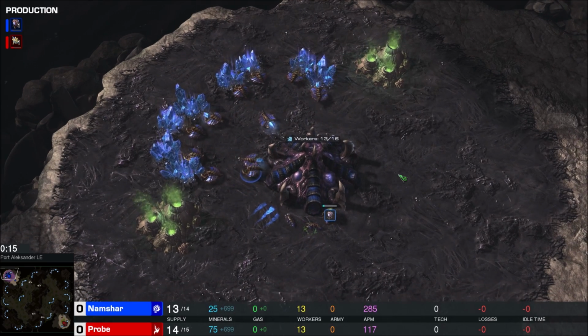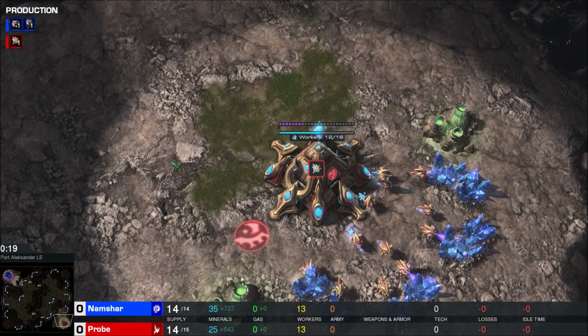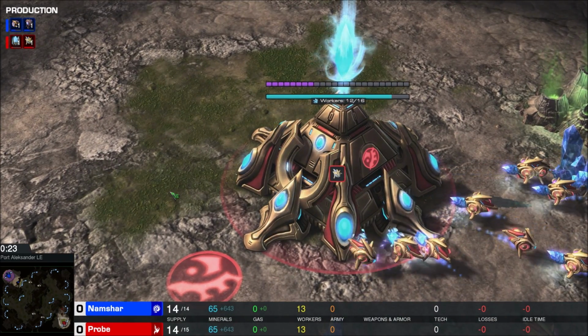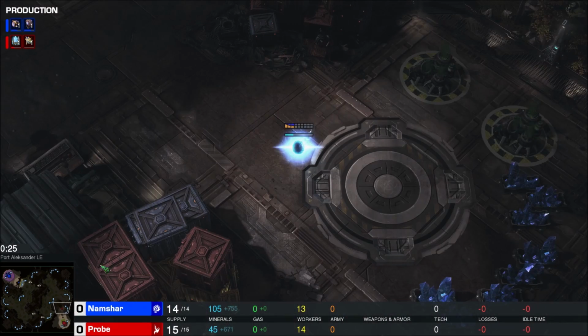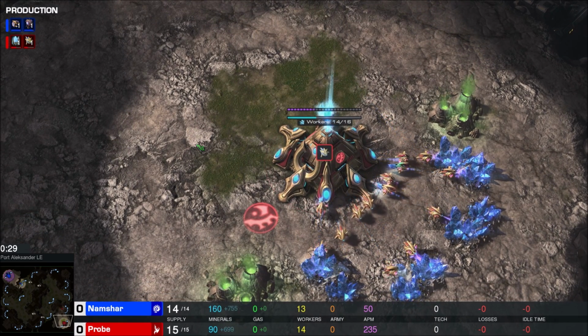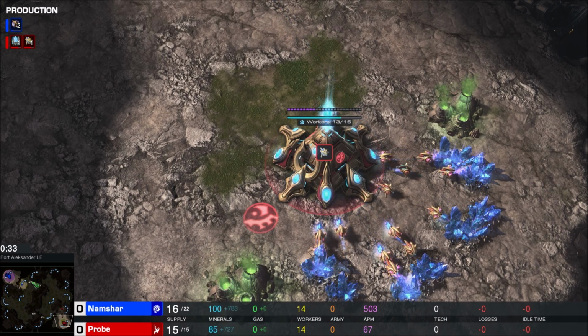Top left-hand corner here on Port Aleksander is the Blue Zerg player Namshar. And in the bottom right-hand corner, his Australian opponent, the Red Protoss player Probe. Probe is known for cannon rushing, but everybody knows that, so he doesn't do it all the time in professional tournaments. And let's go ahead and get right on into it.